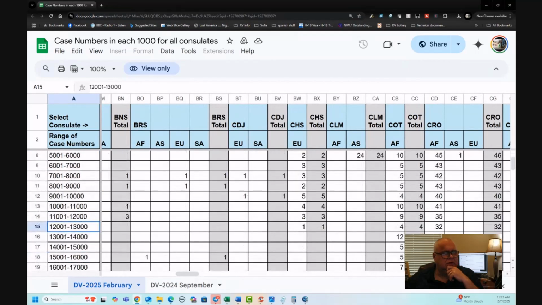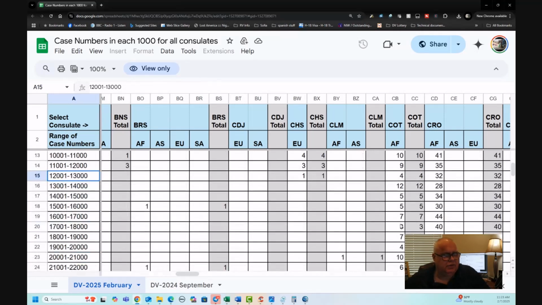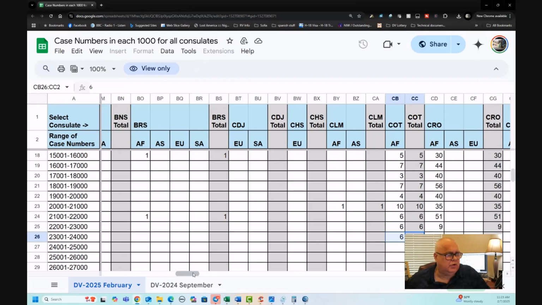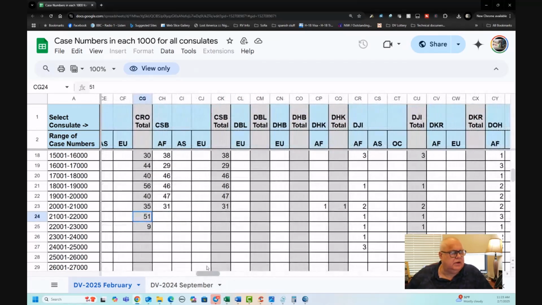Let's look at Cotonou, for example, right? Just picking on that one randomly. Africa region embassy, so we expect to see African cases, and we're seeing them right up to 23 to 24,000. So they've scheduled that correct number of cases, and again, they have a very, very tiny backlog, very small. But I'd be pretty happy if I was at Cotonou right now. I would not be looking at moving, right? Cairo, again, not backlogged at all, especially once you consider the Egypt accept number. That's really good. Barely backlogged at all, if at all, which is excellent, right?